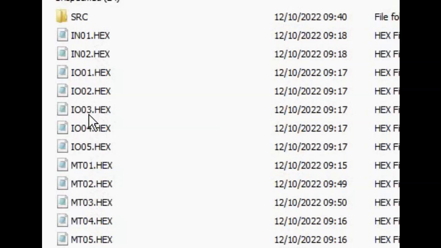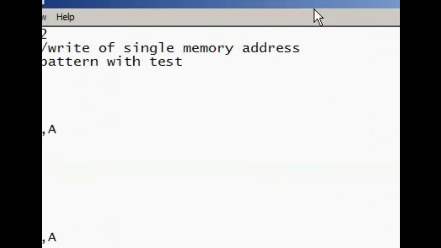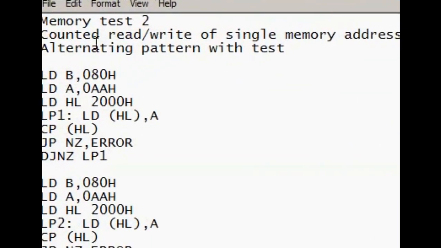Normally I modify them depending on the particular machine I'm working on because the memory mapping is different. If we look at the source for these, the one in particular we were looking at in the previous video is this one. I don't compile these using a compiler, by the way. I just enter them as you saw me doing in the previous video, or I will manually compile them. It's a very simple program, so it only takes a few minutes.